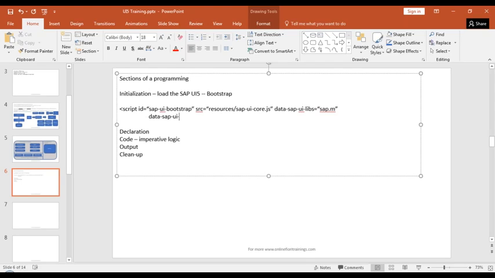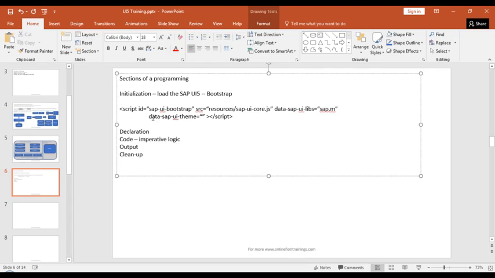Like on Google Gmail, we all use Gmail. In Gmail, we can choose the theme that will decide the look and feel and the color of our Gmail inbox, correct? Similarly here, we can choose a theme which will decide the look and feel of the Fiori application. And then we end with the script tag. Is that clear to all of you? What is a bootstrap? It's just initialization of the UI5 framework in the browser.